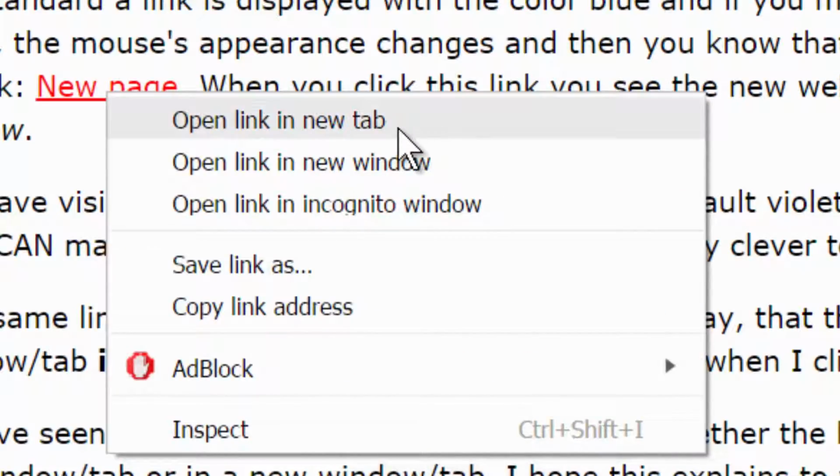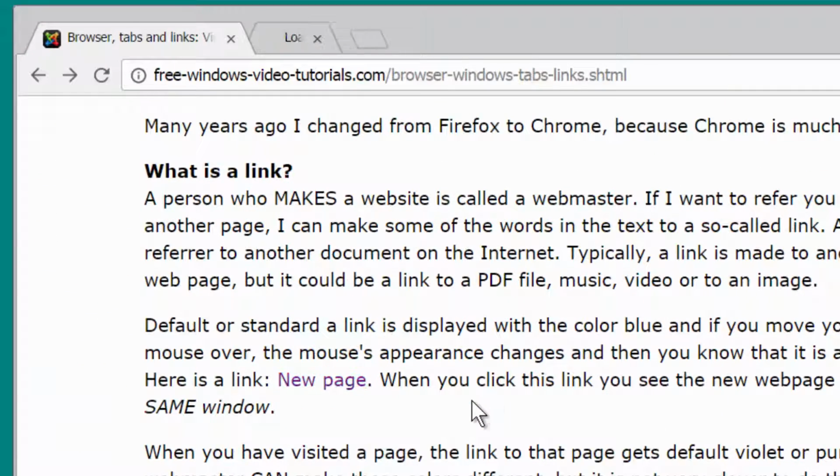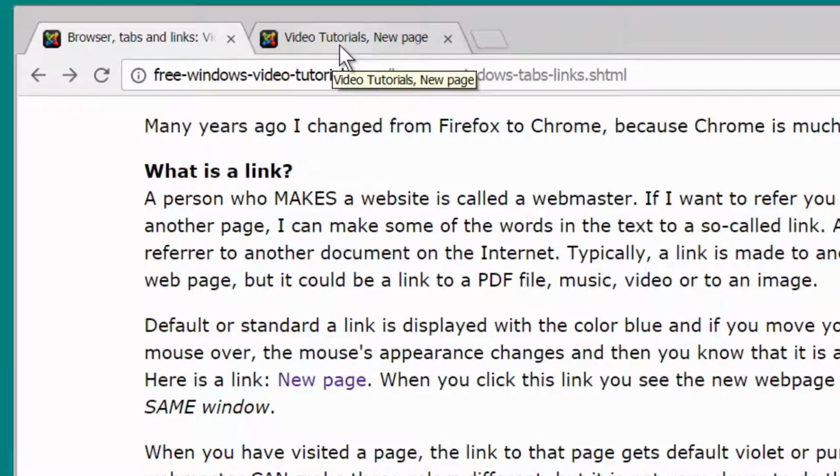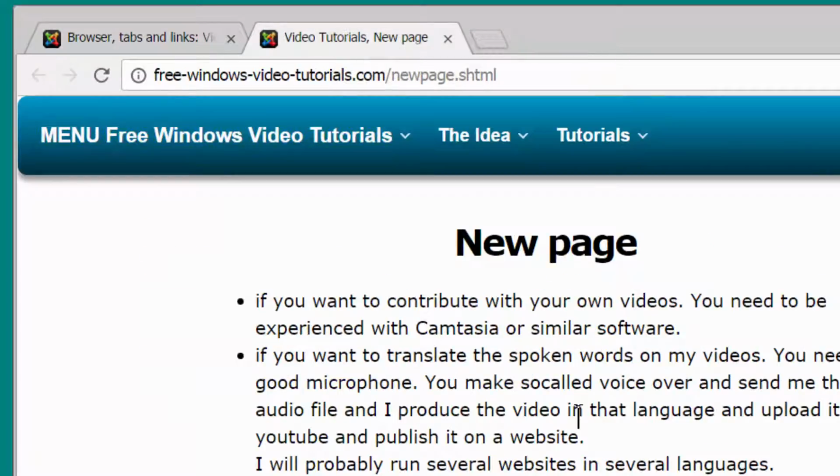Open link in new tab or open link in new window. Even open link in incognito window. I select this one, the first one. And the same thing happens. It opens a new tab, but it does not switch to that tab. It doesn't make it active. I close it with Control W.